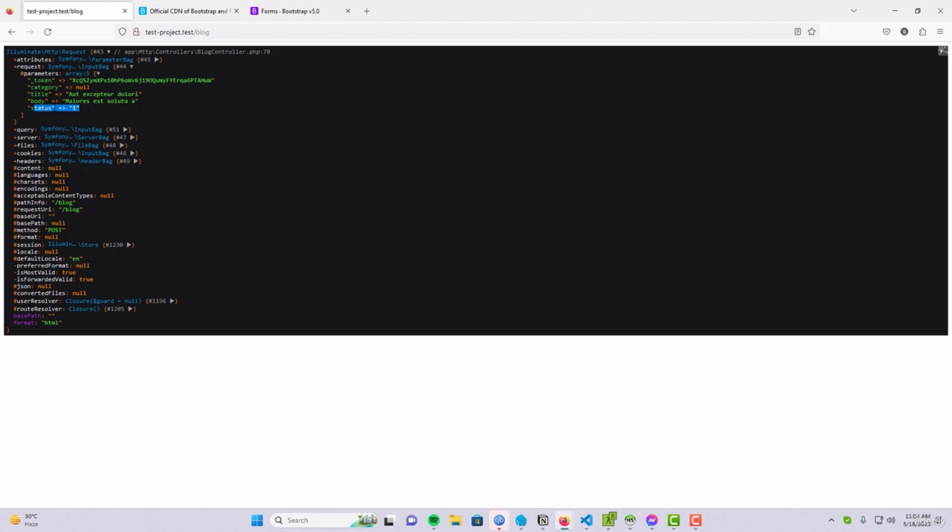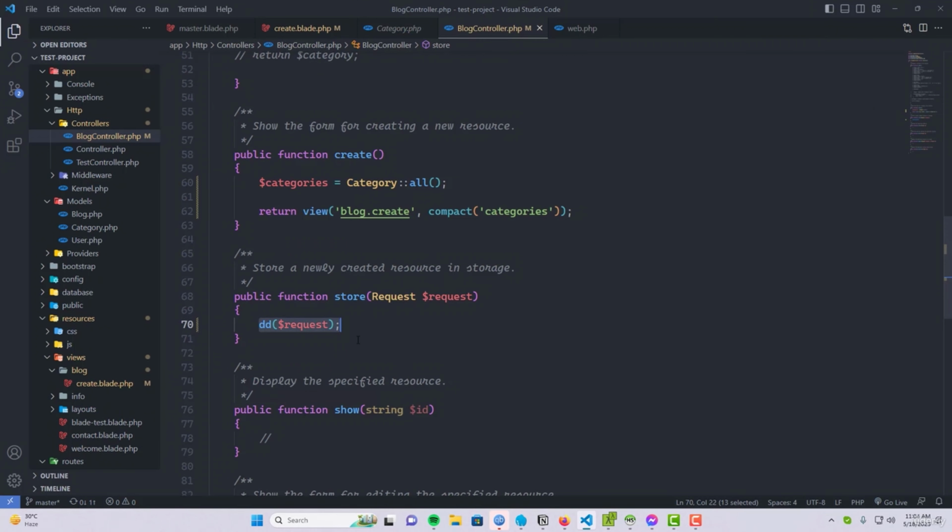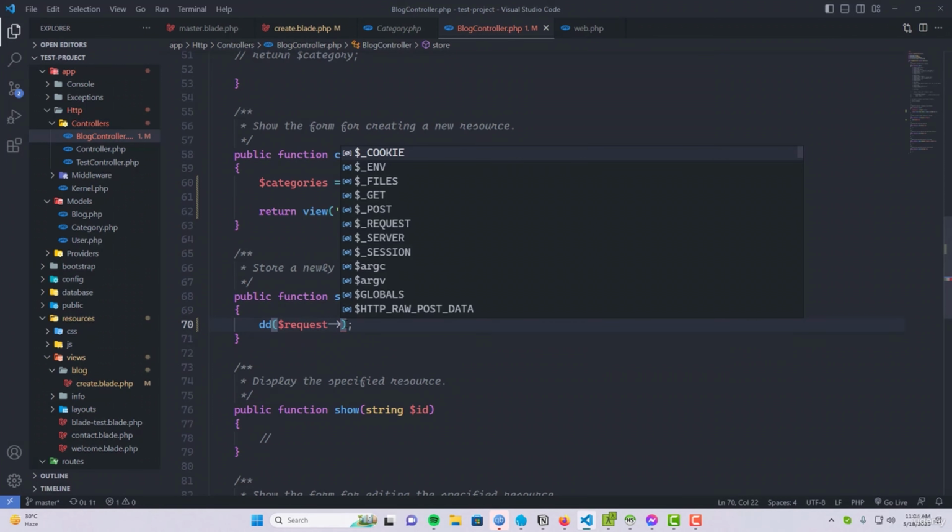If you just want to see only the parameters instead of all the objects and other stuff, we can chain a method onto this request instance, because as I said, this request class has multiple methods and properties that we can access to manipulate our request.